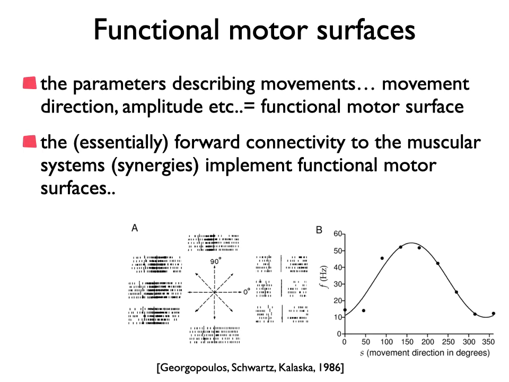And again, the forward connectivity now from neural representations in the brain, for instance, the motor cortex or premotor cortex, to these muscles creates effectively these neural representations of these surfaces. These forward maps are sometimes called synergies in motor control. Here's an example that actually gave rise to the notion of population code, where monkeys make different kinds of movements with a hand in space, and you see neurons in the motor cortex are tuned to particular directions of that hand movement in space.